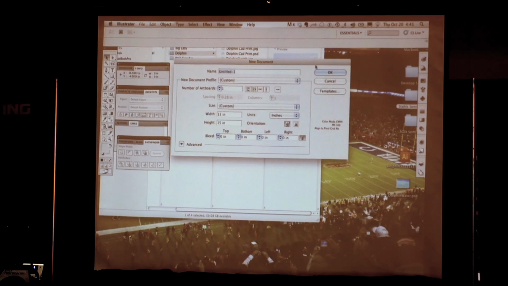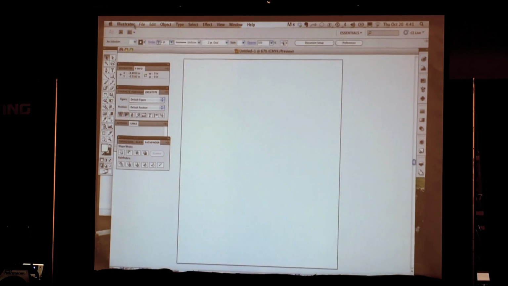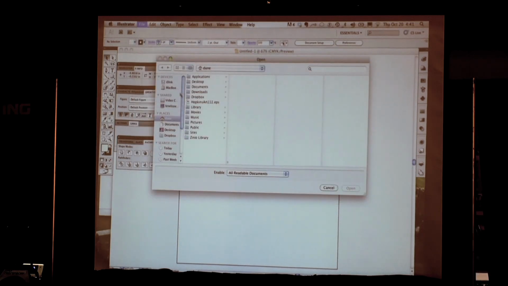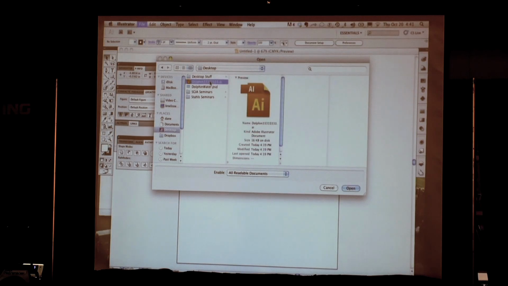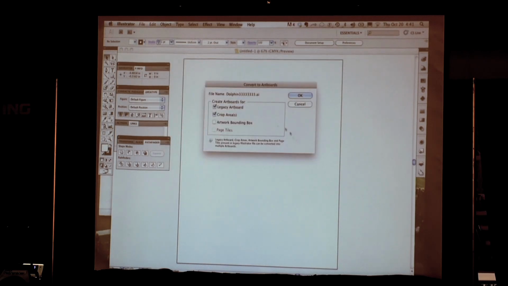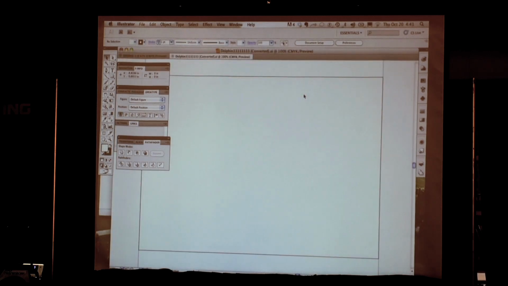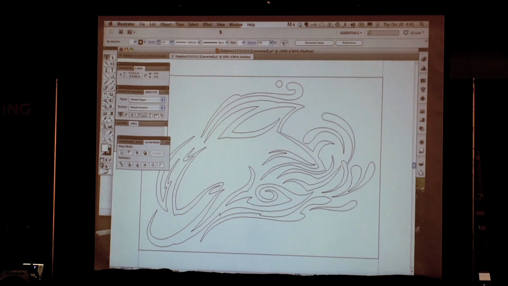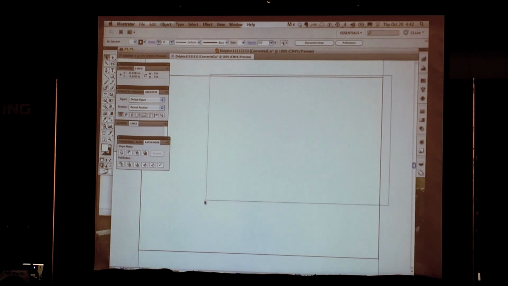I'll just create a new document. If I go to the File menu and come down to Open, since it is an Illustrator file now on my desktop, here it is, the Dolphin with a whole bunch of 3s. I'm going to hit Open and choose Legacy Board, Crop Area, and hit OK. It doesn't look like you see anything on screen, but if I go to View, Outline, Command or Control Y, you'll see the image is there. So right now we have a full vector file that we just immediately brought in from Photoshop right inside of Illustrator. So I can select this way.